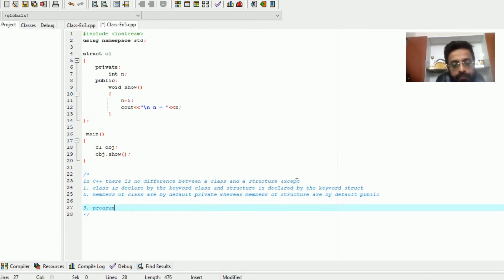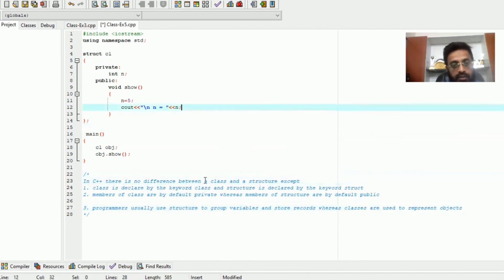Programmers usually use the structure to group variables and store the records, whereas classes are used to represent objects. So this is how we can compare a class and a structure in C++.